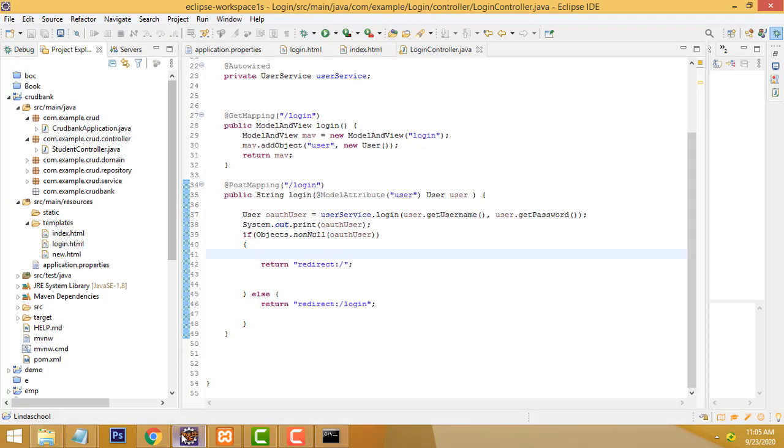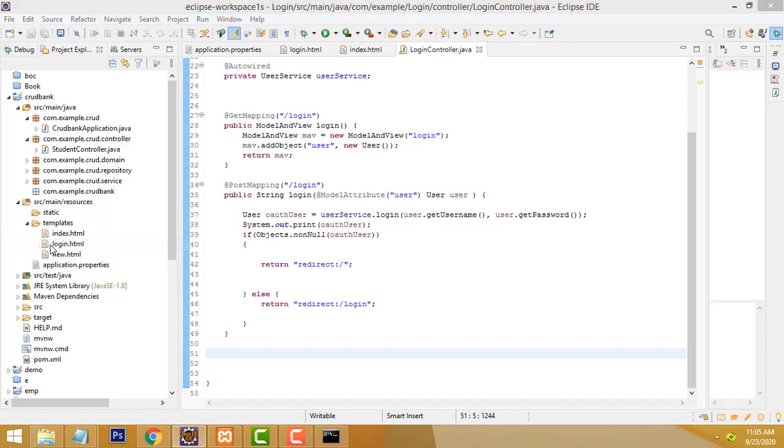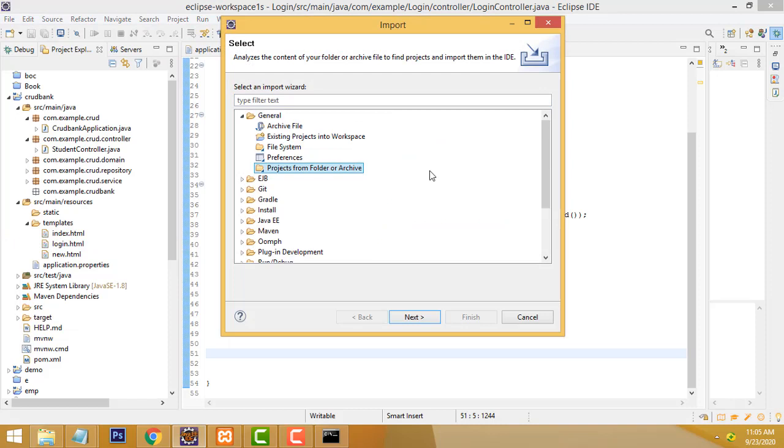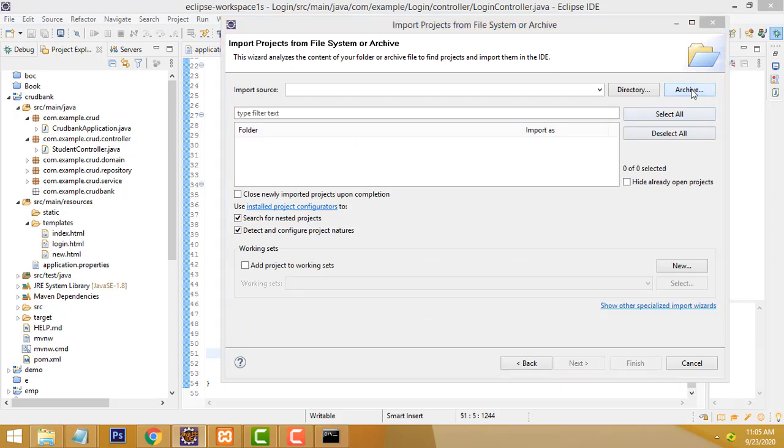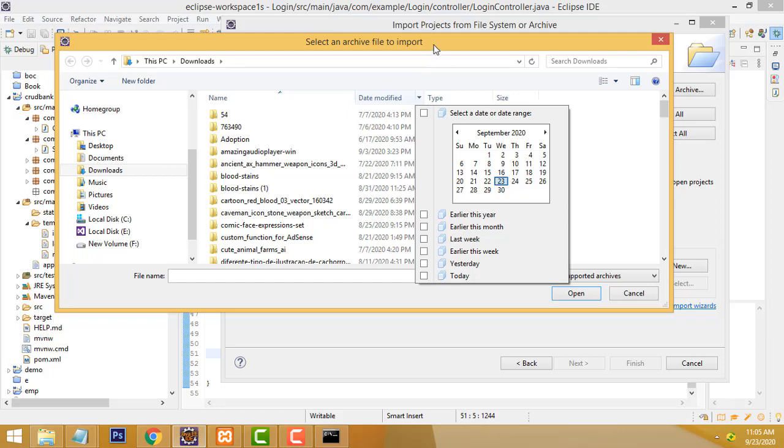Now let's go to Eclipse, File, Open, so Import. Here inside General we have Projects from Folder or Archive, this one. Click next. You have to select the zip file where you downloaded. I downloaded in this download folder.